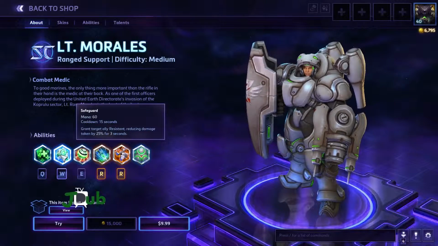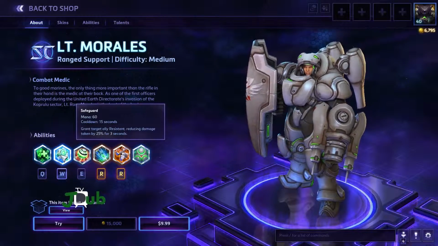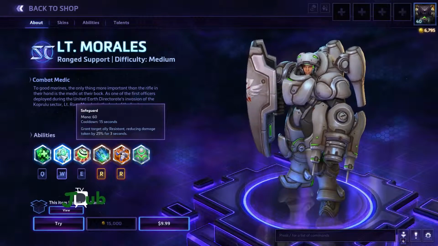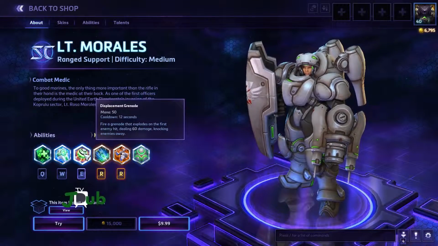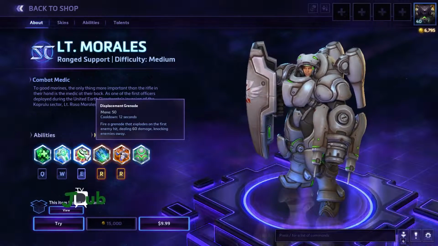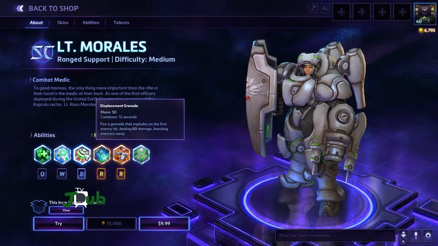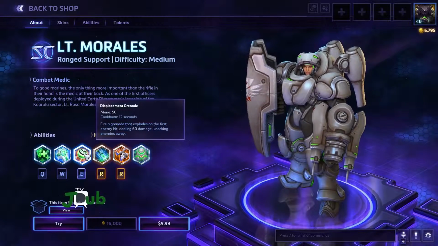And we have Safeguard. Grant target ally resistant, reducing damage taken by 25% for 3 seconds. So basically just sustainability, kind of like a shield in a way, but not exactly. Then we have Displacement Grenade. Fire a grenade that explodes on the first enemy hit, dealing 60 damage, knocking enemies away. On the first enemy hit. So does that mean you actually have to hit somebody with it? You can't just ground target it? We're going to have to figure that one out.